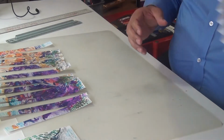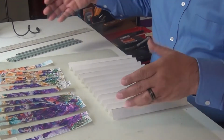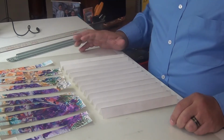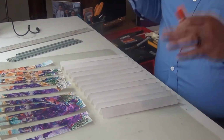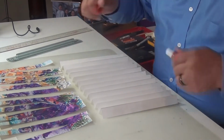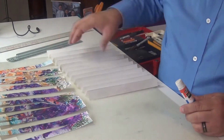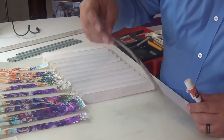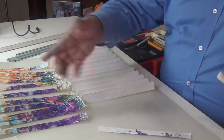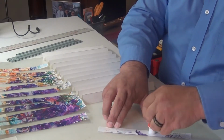You could cut both, but I wouldn't try that because then you have 24 strips of paper on your table. So I'm going to just really get one glued on, see where everything goes, and then cut my second artwork. So here we go. This one is marked A, and I remember I wrote that on the right side of the paper.